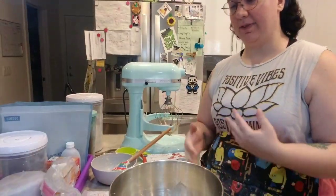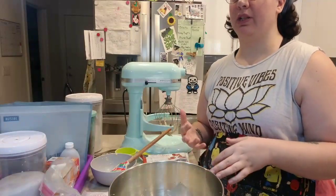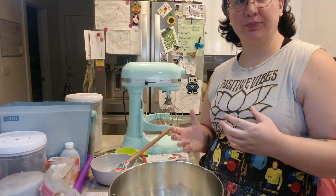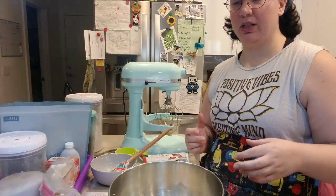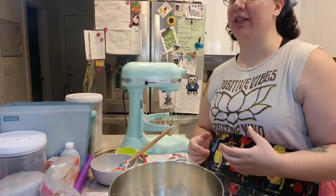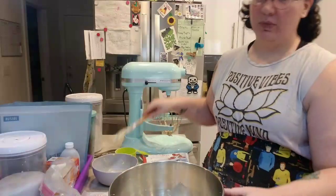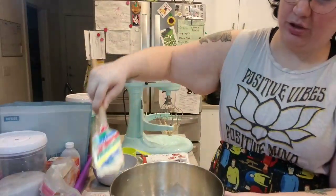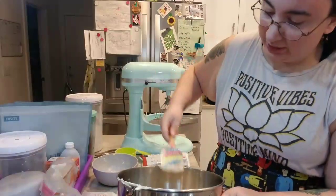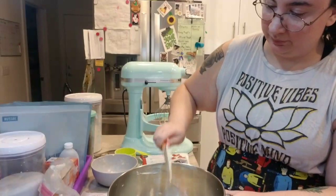Once you start beating the flour into it, if you overmix it, it will build up gluten. And gluten is what makes bread chewy and good. But you don't really want cookies or cake to build up a lot of gluten because it will make it chewy, but it'll also make it tough. So you want to do as much beating as you can when it's just the butter, sugar, and eggs.